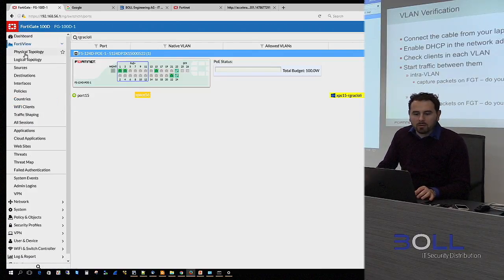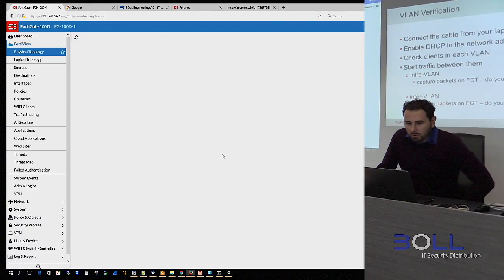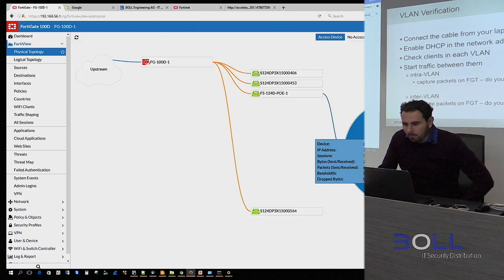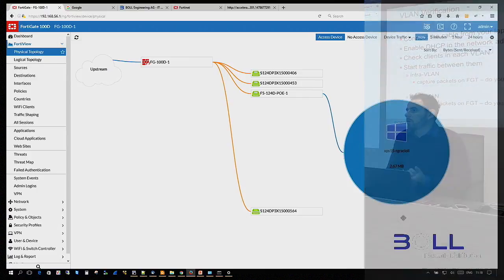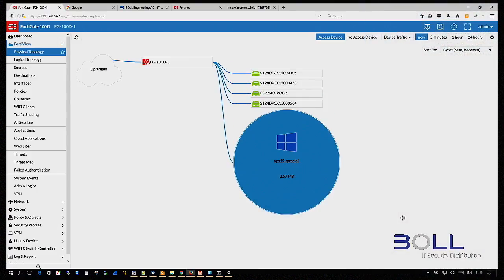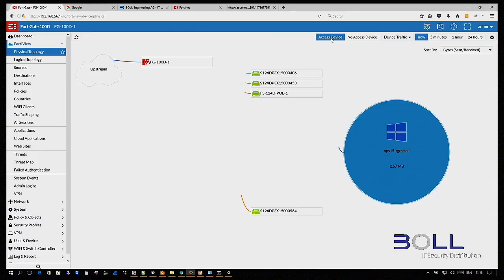And Security Fabric. We go to Security Fabric and see where the user is connected. Oh, it's not there. It's connected to the switch. It was just there showing us. It's updated, so we have another thing to report. But you see now it's there. It's very, very helpful, right?